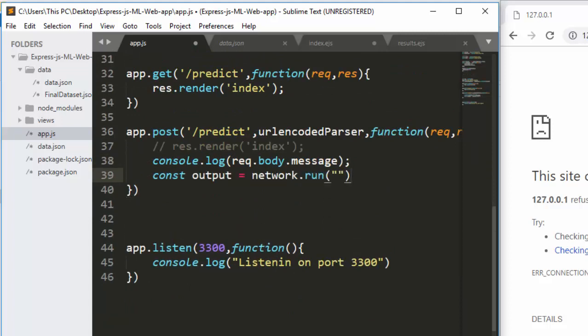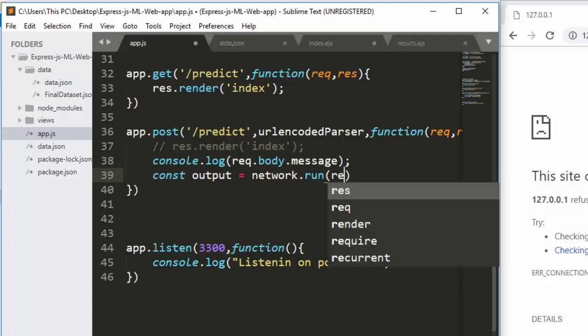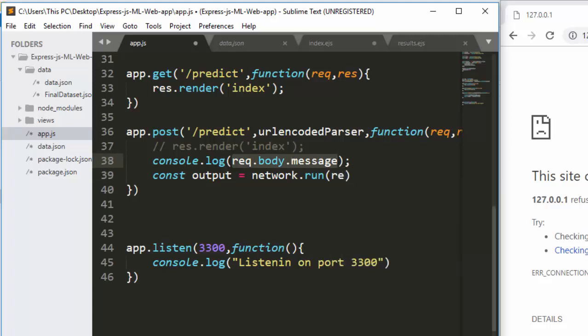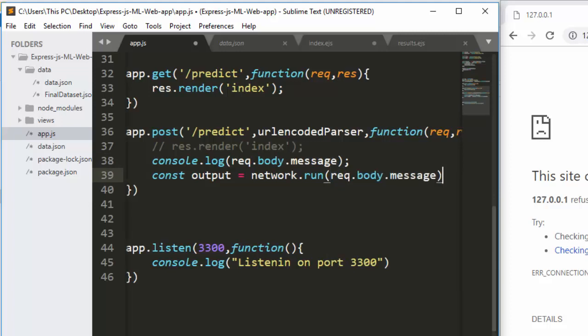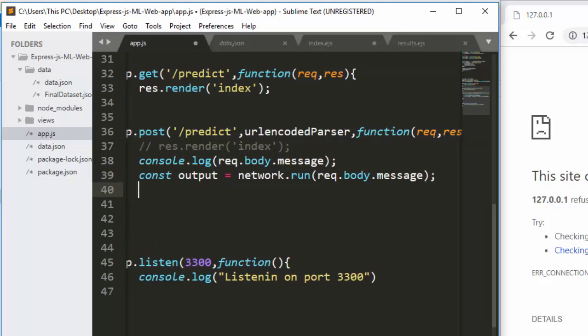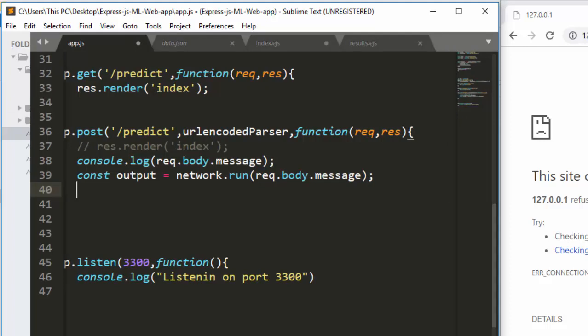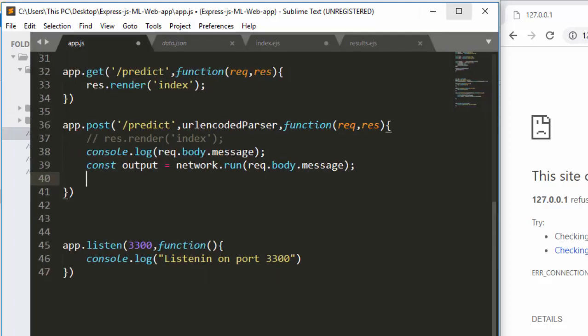Perfect. So I'm now going to pass, instead of passing test, I'm going to pass in the body here. If I pass this thing here, now the message that is coming from the form will just go straight away into it, and then we'll run it. Perfect. So that is all that we need to do. So I can just output it now. Let's make it this way, reduce the size, it's like this.